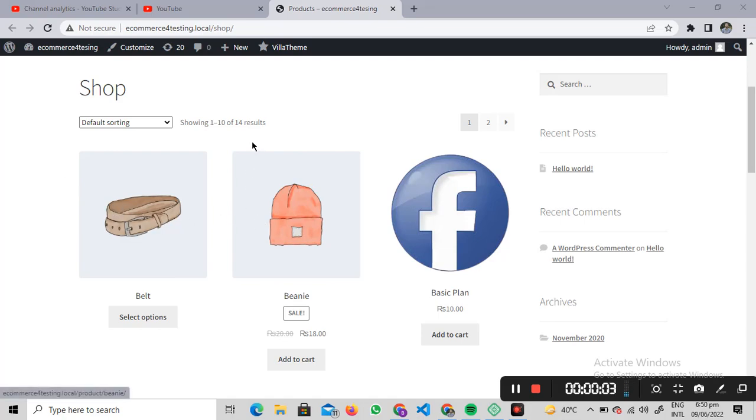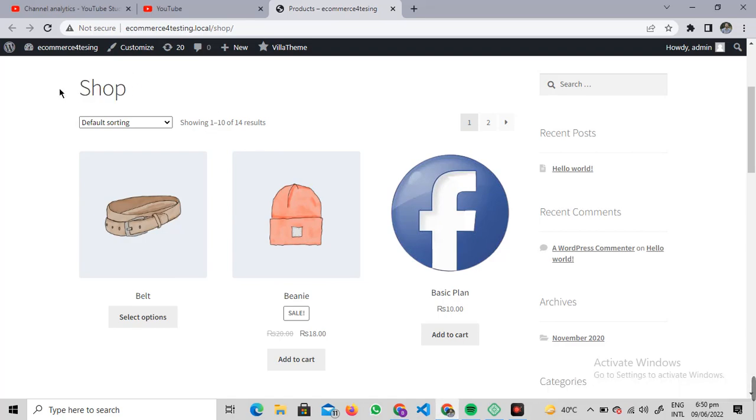And in this video, I'm gonna show you the exact and easiest way of manually sorting the WooCommerce products. For example, if you want this cap, or any product, to be listed as the first product, or maybe the second, maybe the third, on the shop page, or maybe on the category page, you can do that manually and very easily.